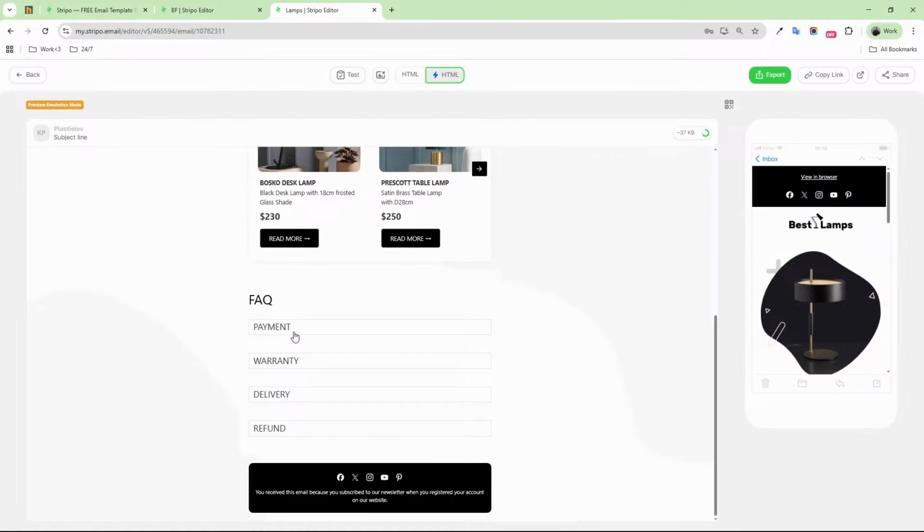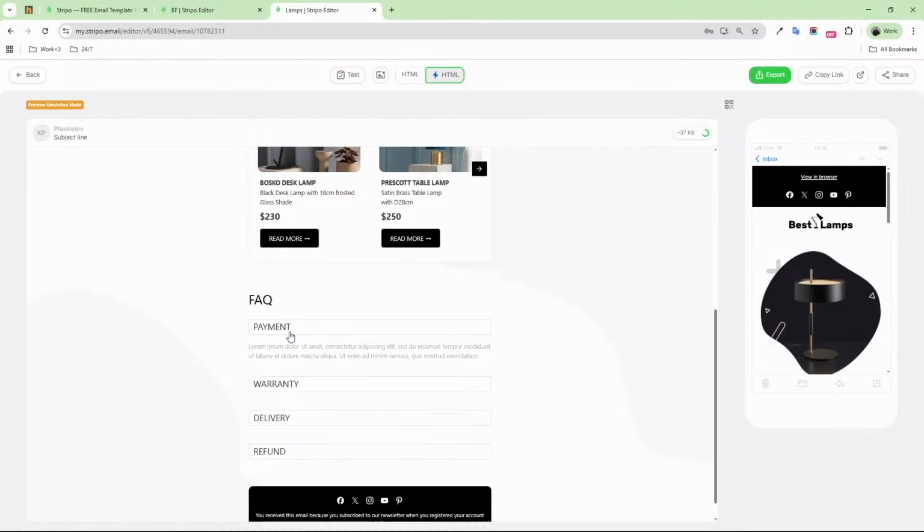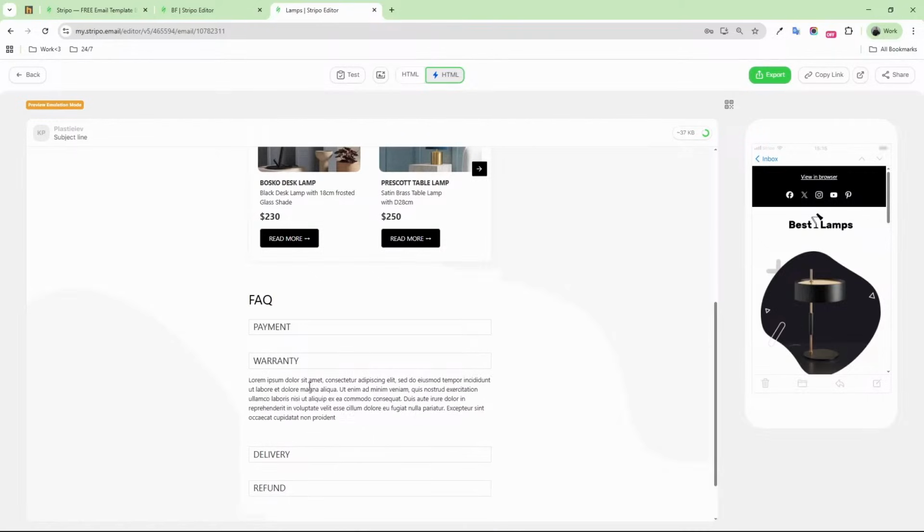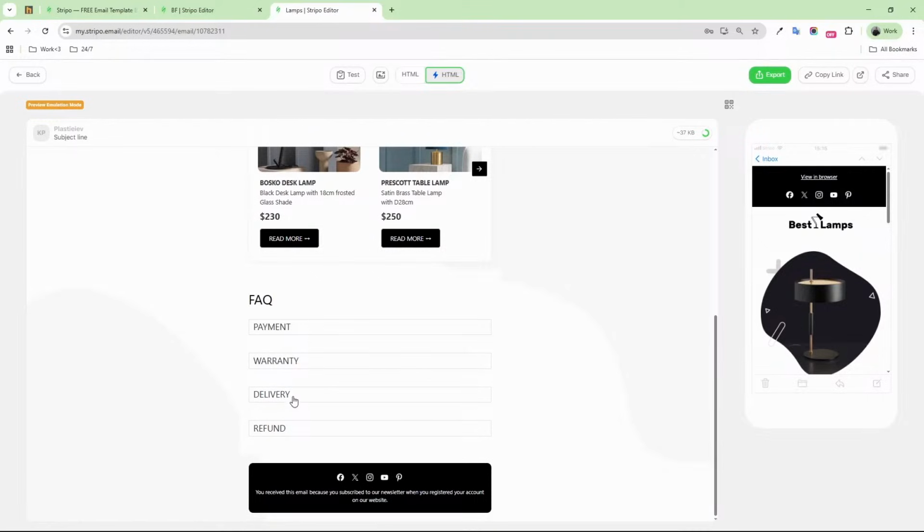You can also see an interactive block called accordion. You can hide information, and when your customer clicks on it, it will open. This adds uniqueness to the template and helps you make it shorter by hiding content. If the user needs to see it, they can simply click and check it out.